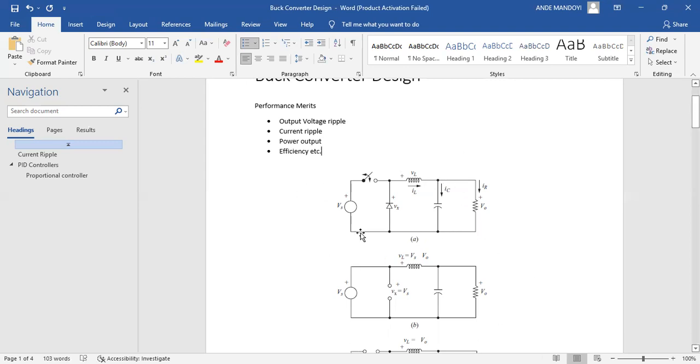Nonetheless, if we close the switch in the first iteration, what actually happens is a current will start flowing from the source towards the circuit. But this diode is essentially reverse biased because this node is more positive than the ground node. So this is reverse bias and it's essentially an open circuit. Well, there might be leakage current flowing through there, but it's in the microamp range, and who cares about that?